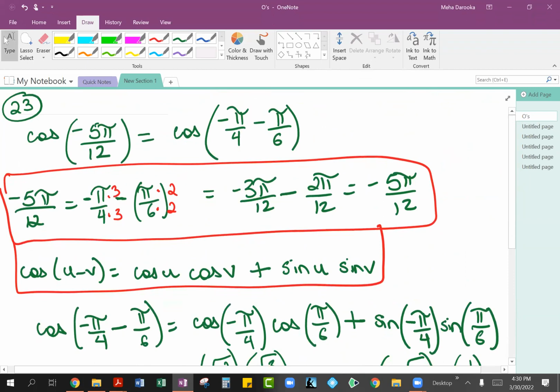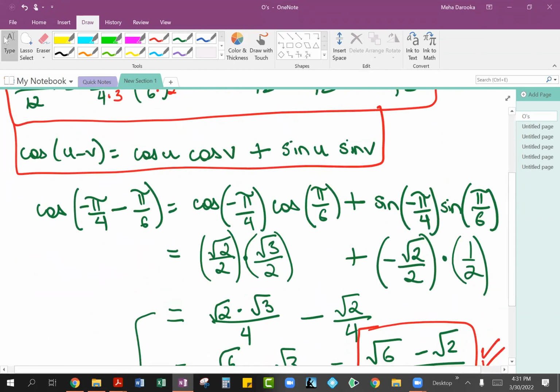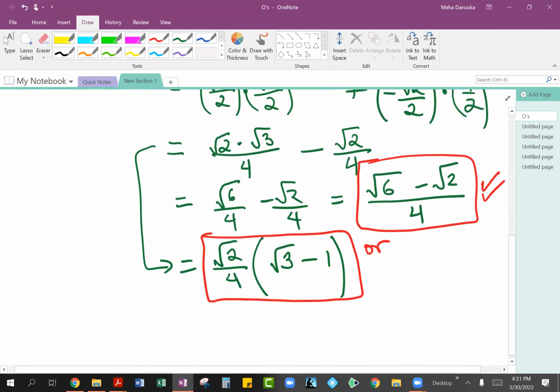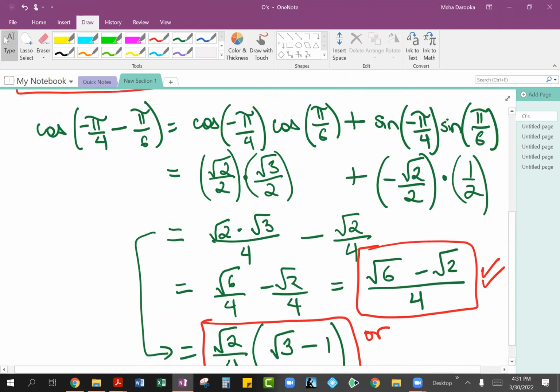So the biggest part is going to be seeing how you want to split up your angle. And remember, there are multiple different ways you can do it, guys. This is just one way that I'm showing you. Once you have that split taken care of for your angle, then you're basically bringing in these formulas to help you simplify your answer.